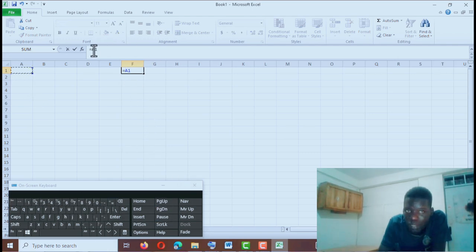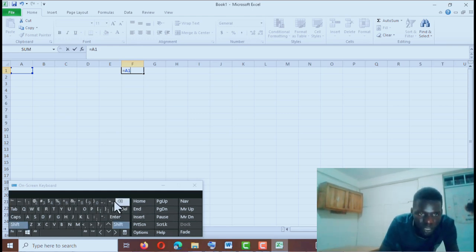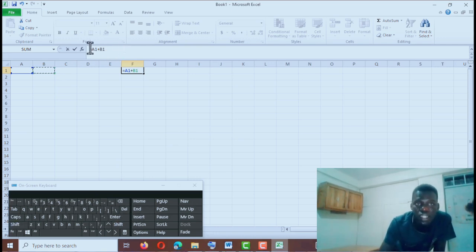As you can see, it is displayed. And of course, the formula we can keep on adding. If it is addition, we shall just add directly. I just wanted to show you that it is displayed in the formula bar. Yes, that is the formula bar.